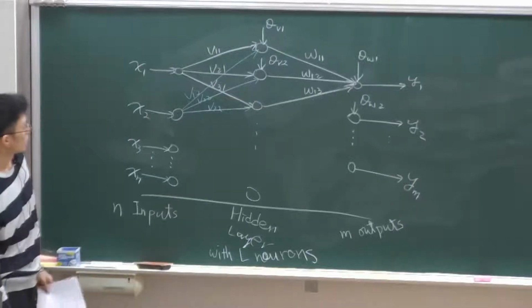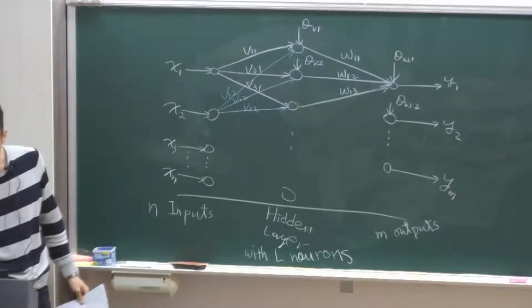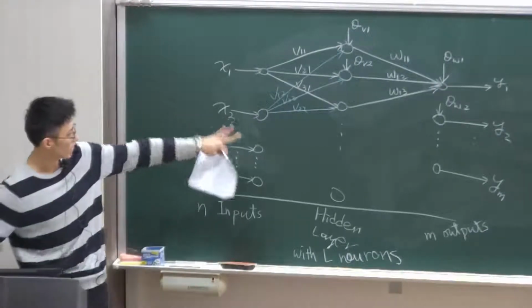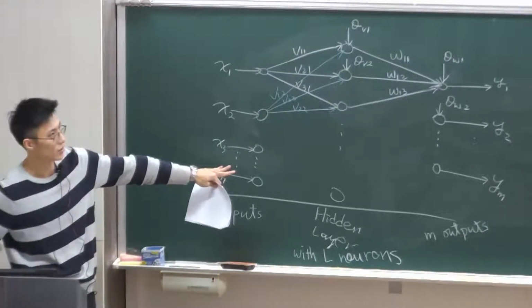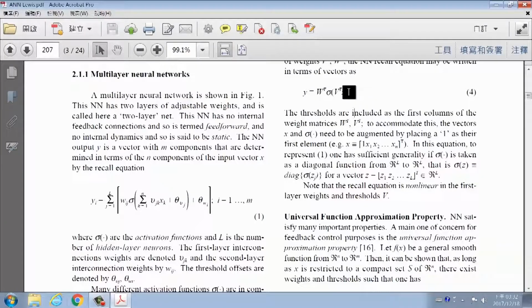Let's continue the neural network structure. Eventually our goal is to condense this structure into this form, where x is the input: x1, x2 to xn. The output is y1, y2 to yn. So the input is x, and this is the neural network, and that equals the output. Okay, input x, output y.